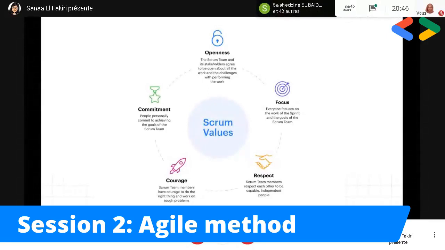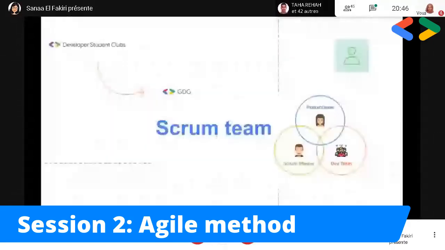Now we can get through the Scrum team, the elements of the Scrum team, the events, and also the artifacts. Let's start with the Scrum team. The Scrum team is a fundamental unit, which is a small team of people. It consists of, first, of course, the Scrum Master. Then we have the product owner and the developers. If we are talking about software development, here is the Scrum team.